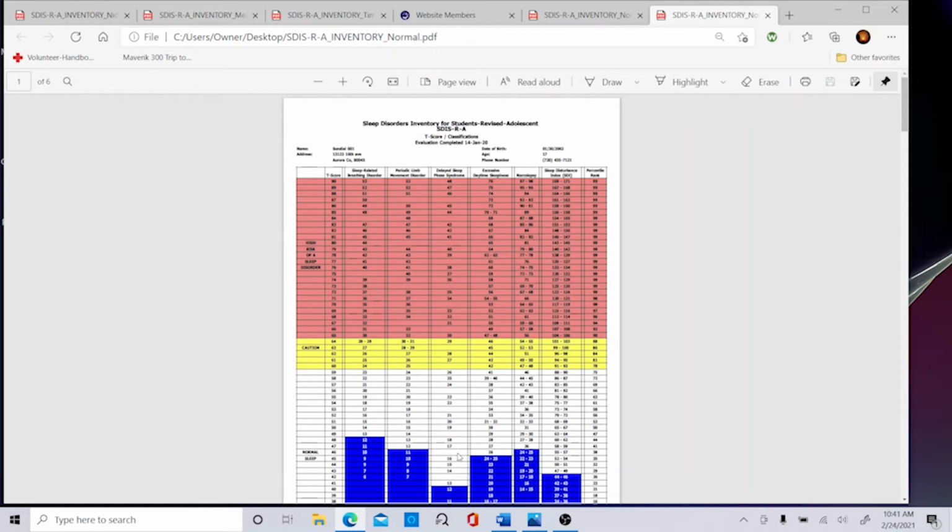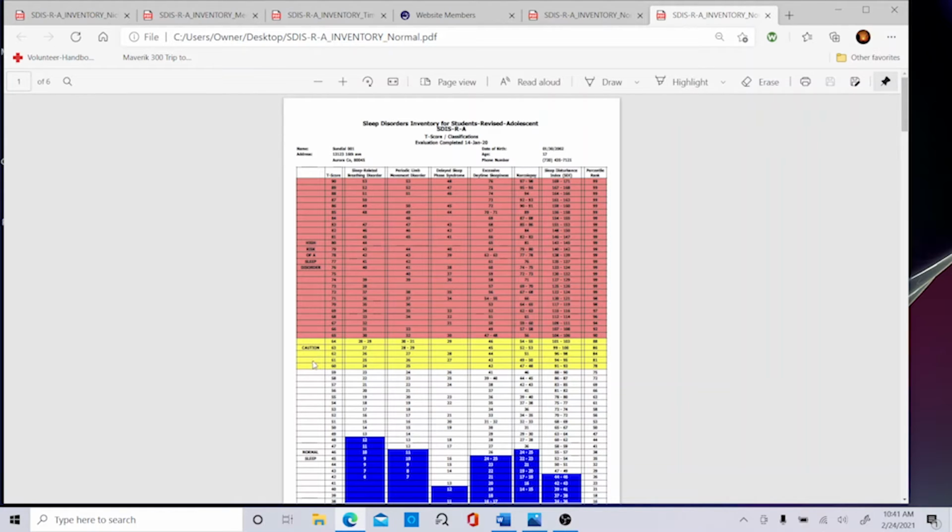The only exception to this would be if we're getting a score right up here, right under the yellow, that's still in the white. That student could be having some very, very mild problems that need to be monitored carefully. But probably if the student were referred to a sleep specialist, they would probably find that student not eligible for any sleep diagnosis like obstructive sleep apnea or narcolepsy or whatever.